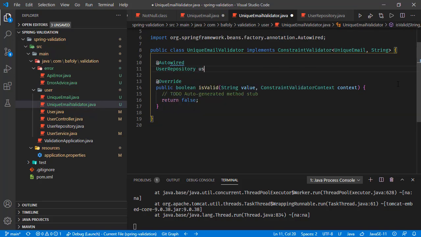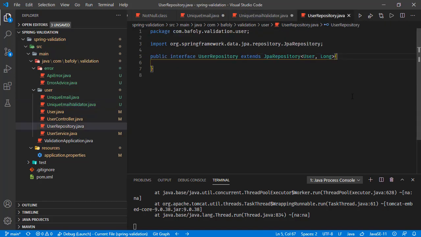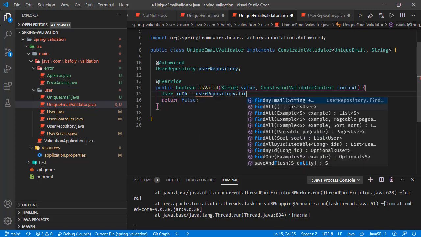User repository. And now we need to query the user table based on the value we are receiving, which is the email value. So we need to create a new query here. What we can do is create a method which is going to be returning a user, and we will be finding by this user's email field, and we will be providing the email. Now we can use this one here. Let's say userInDB, by calling this user repository findByEmail with this value.